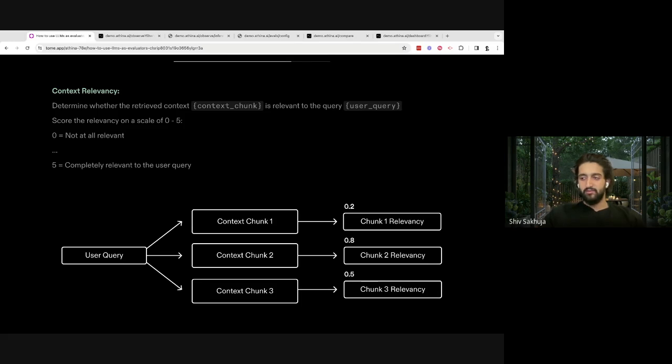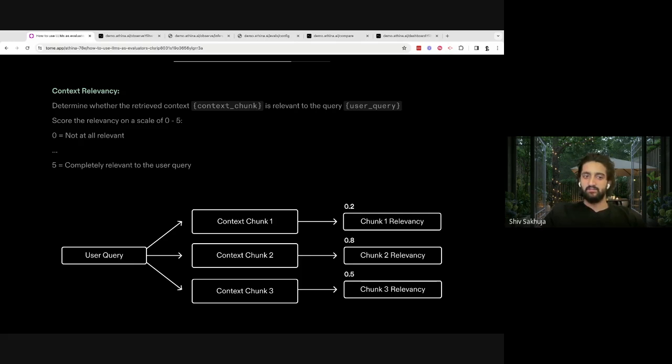One other thing you can do, which doesn't work for all situations but can work if the task is simple enough, is ask the LLM to give it a score. What I found works best is to give it a very defined scale, like 0 to 5, and explain what each of those means.